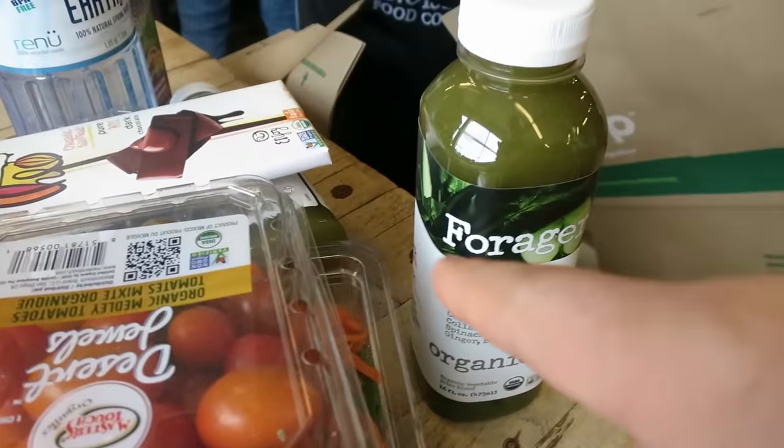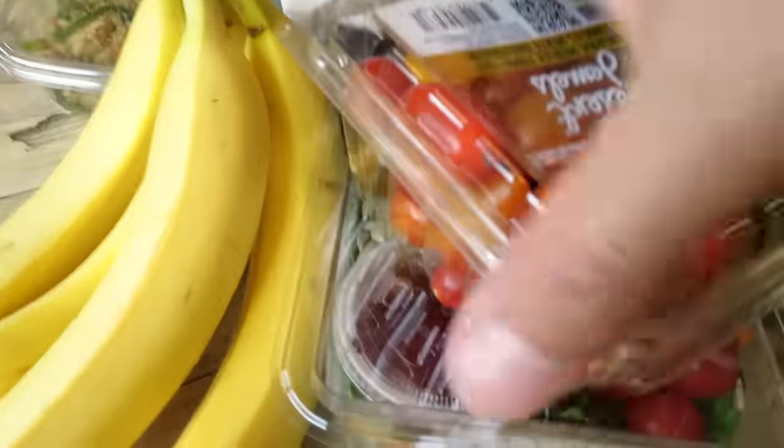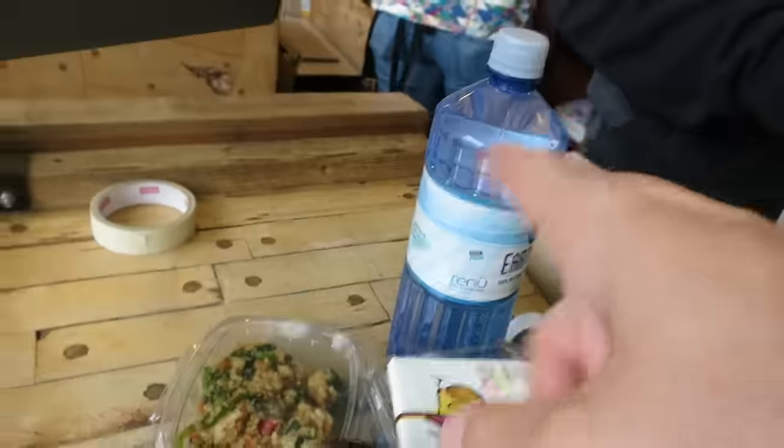So you spray this on your tongue. But the guy that made this lives in Washington, gave a TED talk about it, so I'm gonna watch a video. You know, me and my co-op stuff, I'm like a hippie at heart. Also got some green juice, tomatoes, salads for tonight. Water, salad.